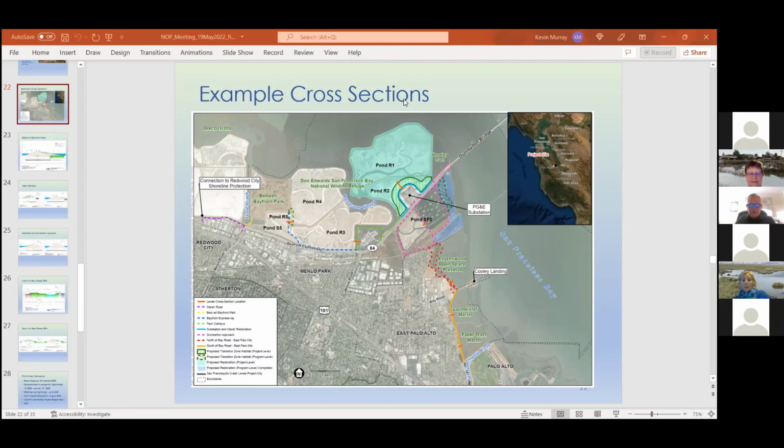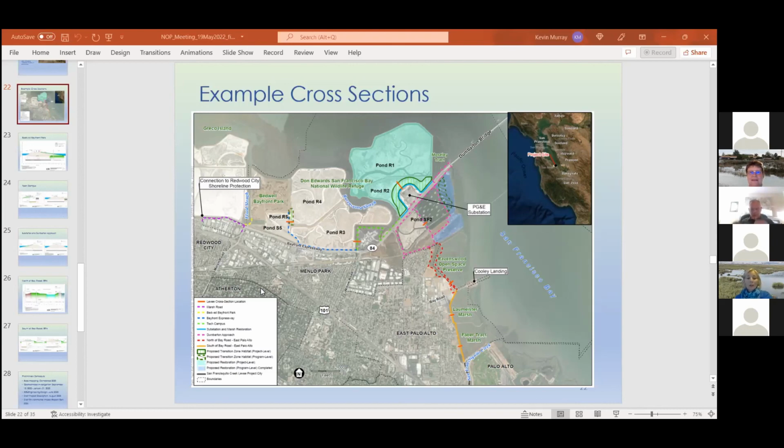I did see one question that I think was answered by one of the project team members about whether or not we would provide copies of these maps. Whoever answered that question, would you share? Probably the rest of the group would like to know that too. Yes. This presentation, all of these slides, including the cross-section drawings, will be posted after this event on our website. The recording of this event will be posted on the website as well. Give us a couple of days to get all of that put together and posted, but it won't be long, and you can come back and refer to it.